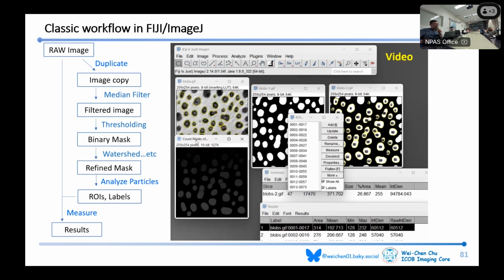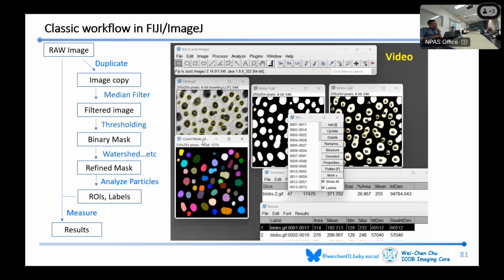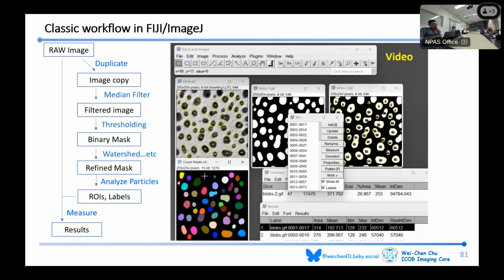This is the label image. Now it's grayscale, so it looks like this. But if you convert it into Glasbey on dark, which is the best lookup table for the label image, then you can see this beautiful representation. So this is a classical image analysis workflow.